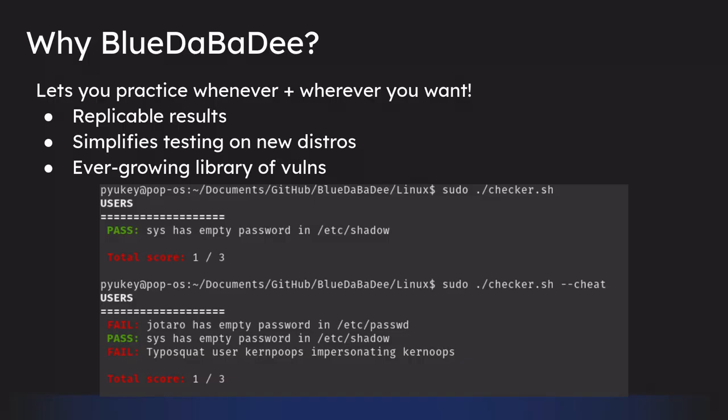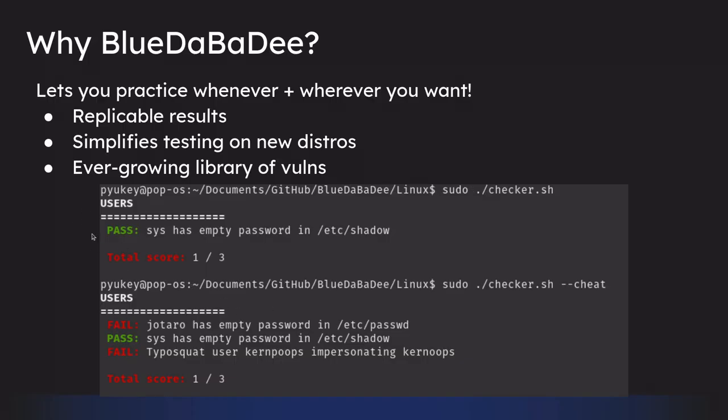As you'll see, I made this whole thing very modular, so it's super easy to add a new vulnerability if you wanted to. And down here, you can see the output of what it looks like. Whenever you run the plant script, you can see it plants all the vulnerabilities on your machine. And then we have this checker that tells you your progress.